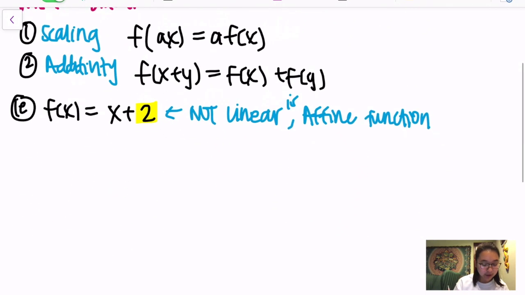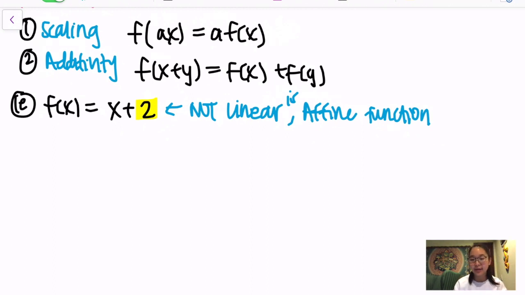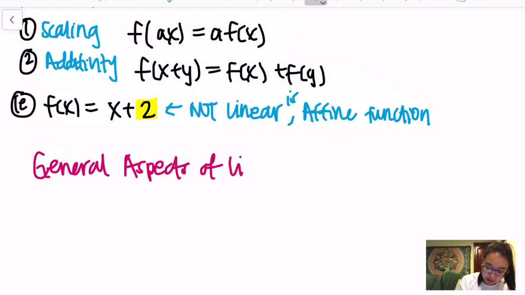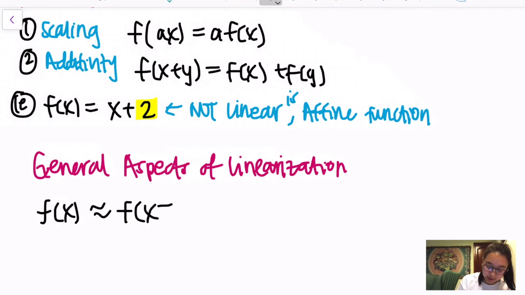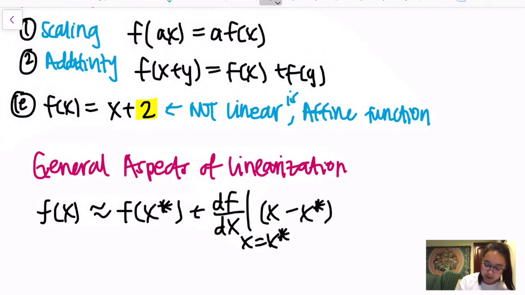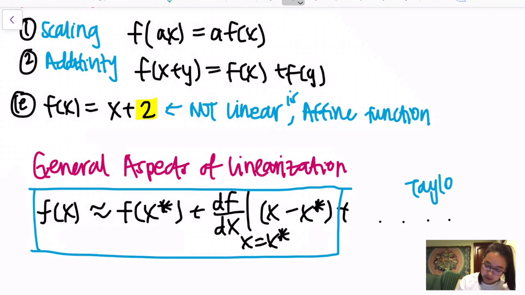Now since we're comfortable with what it means to be linear, let's go more into actually linearizing the system. We're going to go into the general aspects of linearization. The first thing is that we're linearizing based on the Taylor series. That means we can rewrite f(x) to be approximately f(x*) + df/dx evaluated at x* times (x - x*) and so on. In terms of linearization, we're just going to take this first section of the Taylor series approximation and be able to rewrite our system based on this.